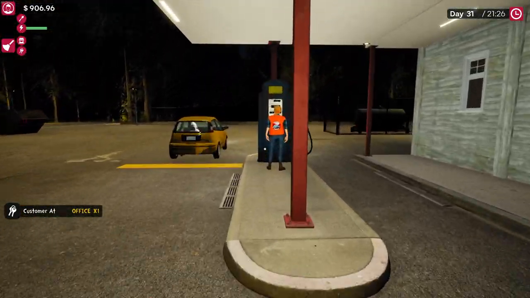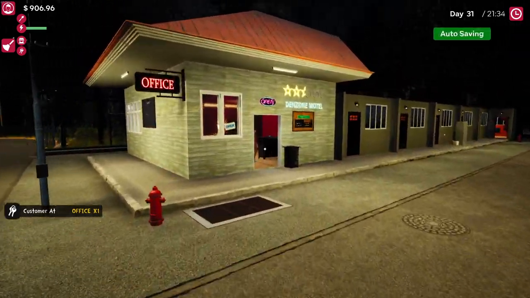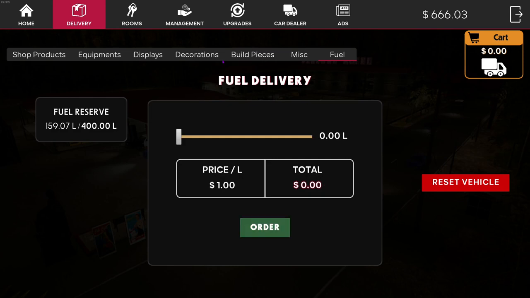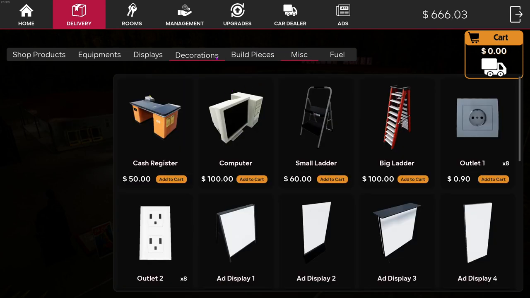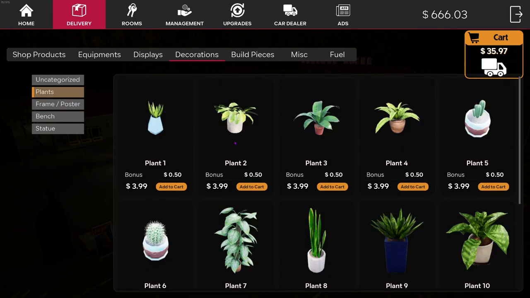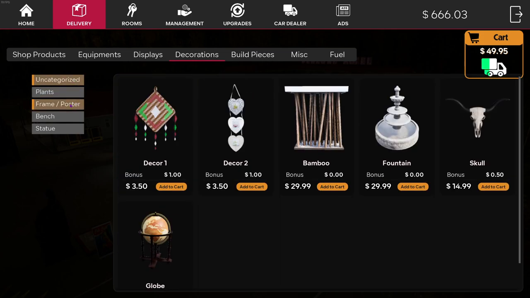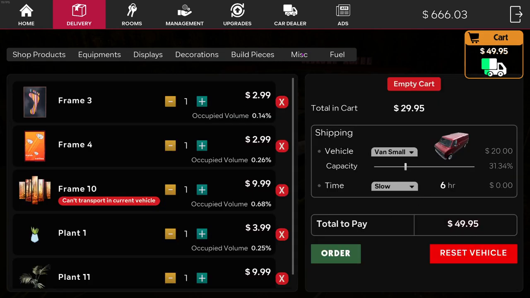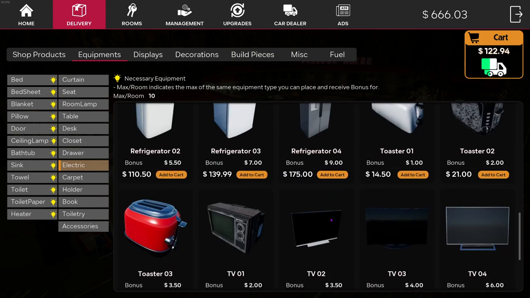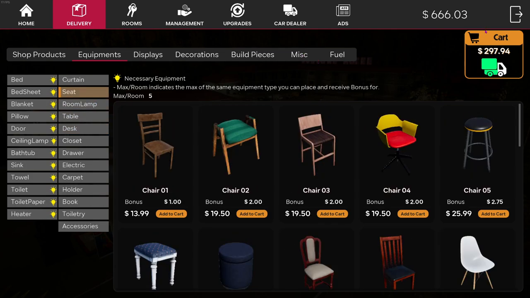Fantastic. Did I take the money? Yeah, okay. Let's go order fuel. We've got plenty of money at the minute, let's order fuel. Rooms, no, delivery, fuel. Order, while we're here. Decorations. 1, 2, 3, yeah. One of those, I think that's all we have in the rooms at the minute. Don't think I'm missing anything. Oh, also, hold on. I think that's it. I don't think we're missing anything else. Alright, let's get all of that in.